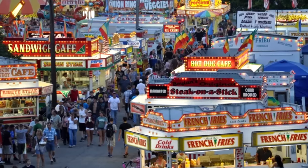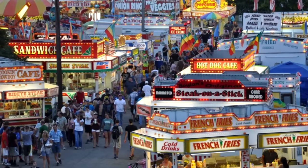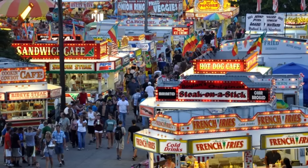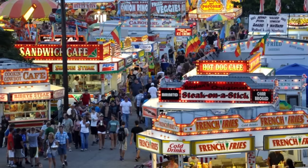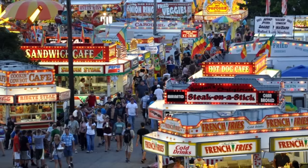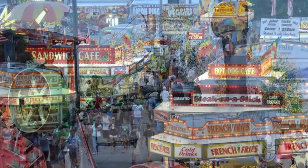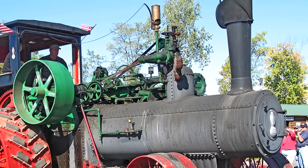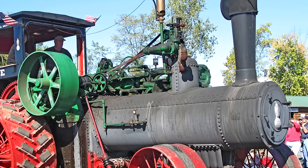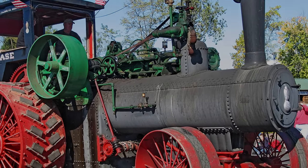Many localities have local fairs, in fact, I'm sure most of you have either seen or been to one at some point. It's a time of socialization, entertainment, weird food, and just getting together with friends. Fun for the community. And taking a traction engine to such an event would be a novel curiosity. People would want to see that. I mean, I'm totally on board for such a thing. Except for the little itsy-bitsy problem that, as Cliff was taking the traction engine onto the fairgrounds, something went wrong.